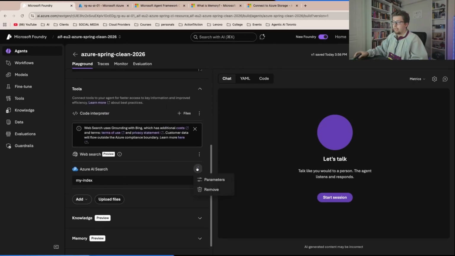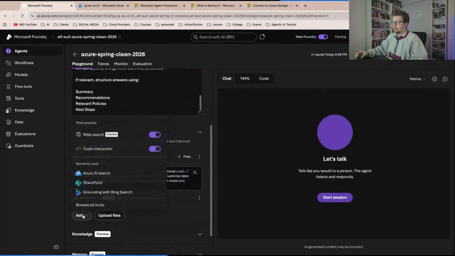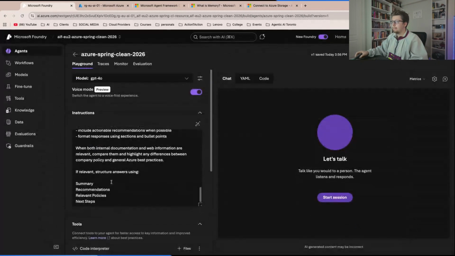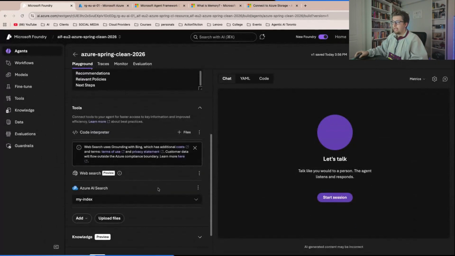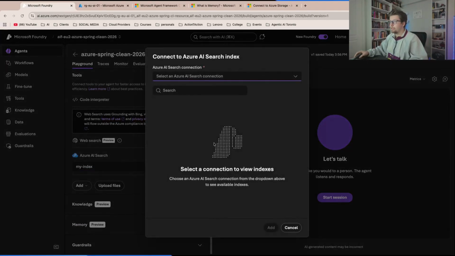So in order for my Azure AI Search, actually, let me remove this and let me try to reconfigure it. So in order for your AI search to be configured here, I already have it, but basically you can click on connect to a new resource. You need to select your AI search resource, which I created here.